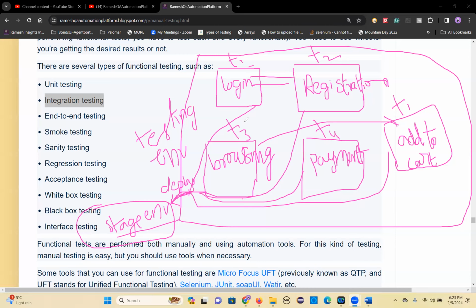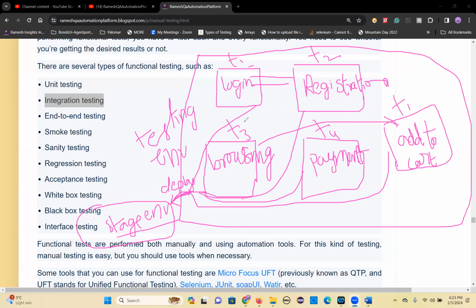When you order a product in Amazon, it covers the end-to-end flow. You will log in, then you will search, you will add to the cart, then you will do the payment, then finally summary, then order will be created. Every module will be covered in this end-to-end flow.